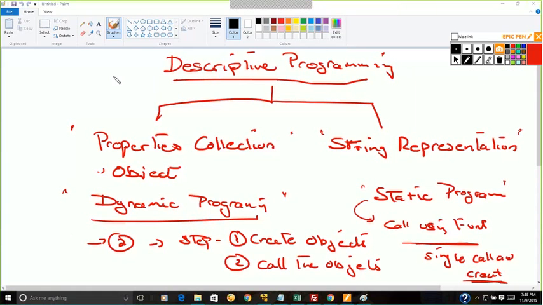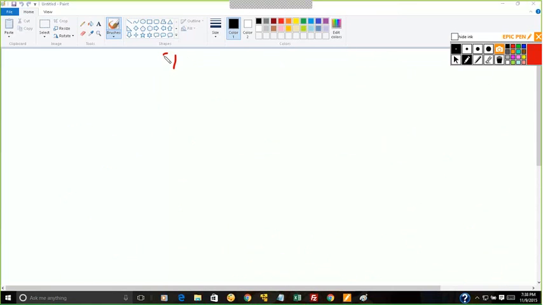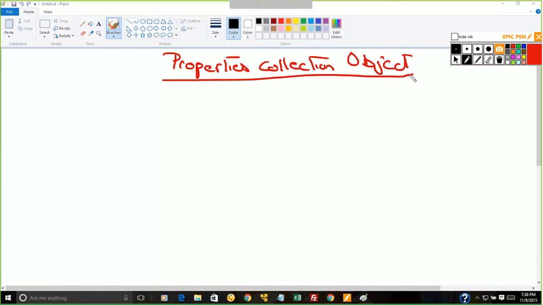Okay, so now these are the two types. So let's see first the properties collection object. I'm going to clean this up. How to create scripts using properties collection object. As I told you, this is a two-step process, right?